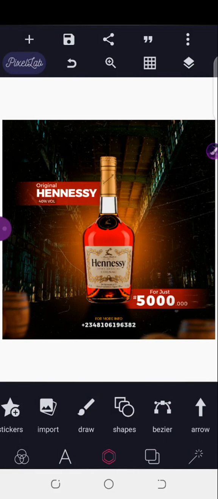So that's all, you can just save your design, but you may not still put that one because we added a bit of shadow that was actually reflecting at the base. I just felt that one may give it a realistic feel.